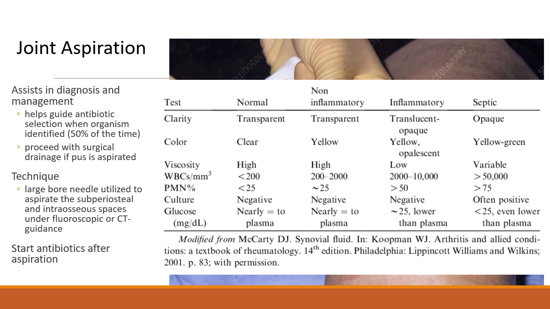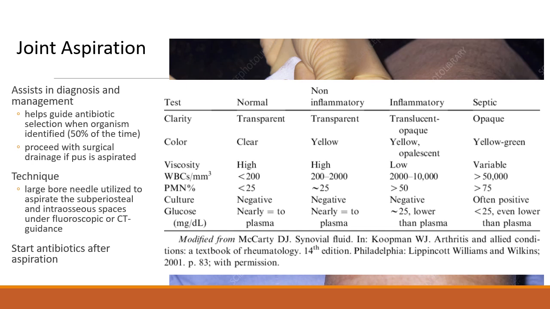Neutrophils with infection, it's a bacterial infection, the neutrophils should be very high. To diagnose it as a septic arthritis, it should be more than 75% of your cell count. And then you send it for gram stain and culture. For sure, infection will yield a positive gram stain and a positive culture.